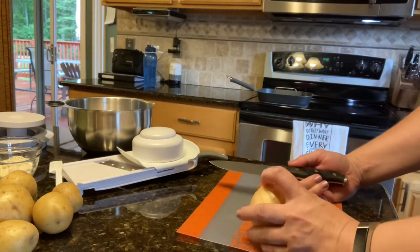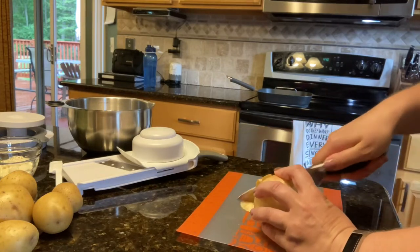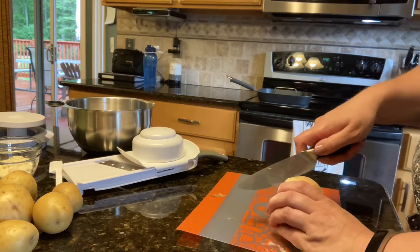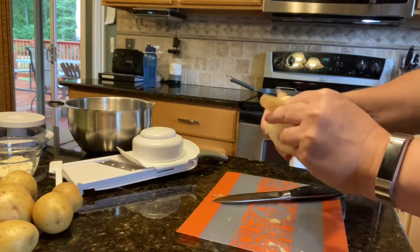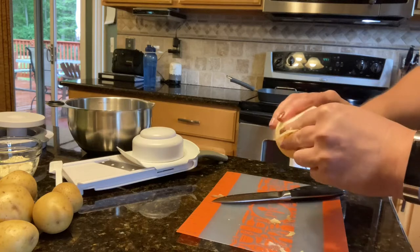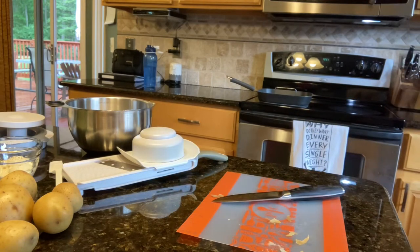First thing I'm going to do is prep my onion to be sliced up. I'm just going to cut the ends off the onion with my utility knife and then peel my onion. If anybody has any tips and tricks on how to do this, please let me know, because I haven't found any hacks that make this easier. It takes me like a million years to peel an onion. Garlic peels in two seconds with the garlic peeler, but onions just take forever. I'm going to take this over to my garbage, peel off the rest of the skin, and we are ready for slicing.